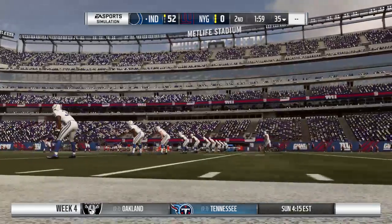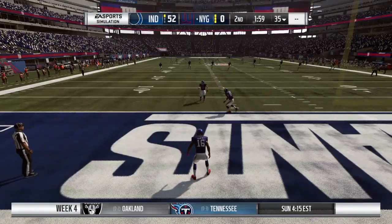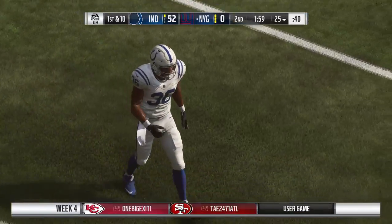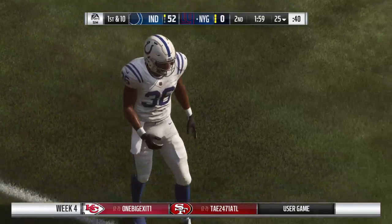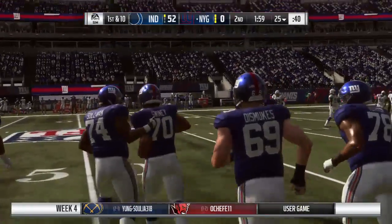So they'll get another shot on offense following that pick 6, and now the kick is away. And they will not get a chance to return this one as it's through the end zone for a touchback. The Giants offense now, they get ready to head back on the field.